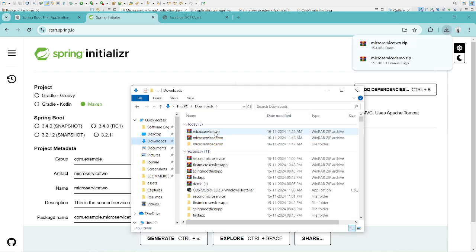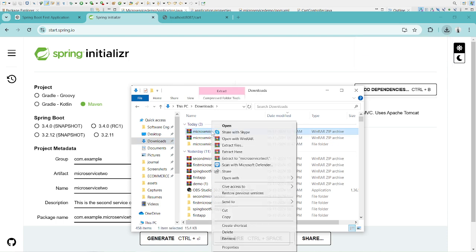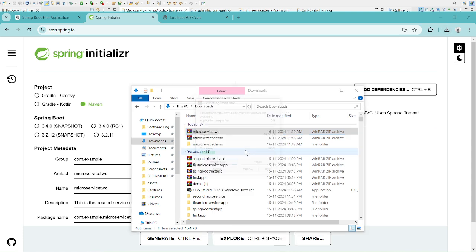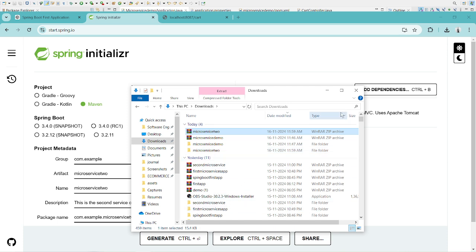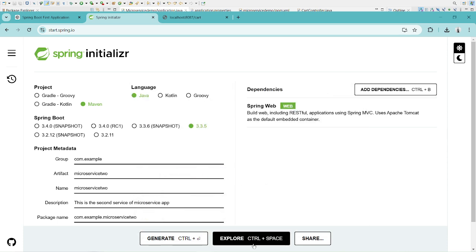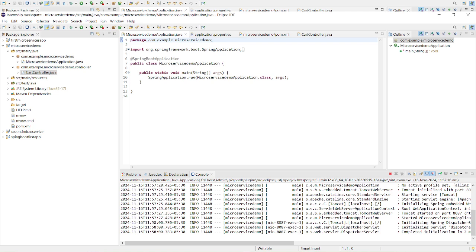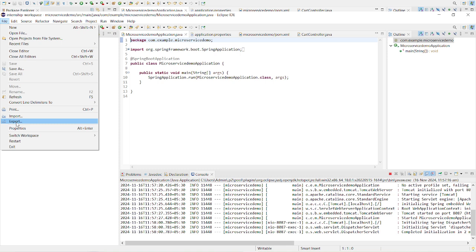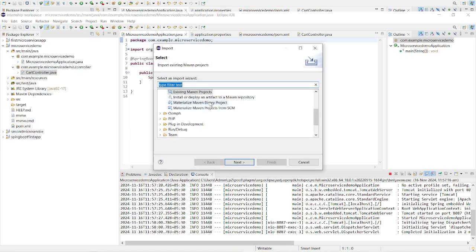Here in downloads you can see the zip folder microservice 2 is downloaded. Now extract it. Our file is extracted here. Now go to Eclipse again and import this file. Import existing Maven project.